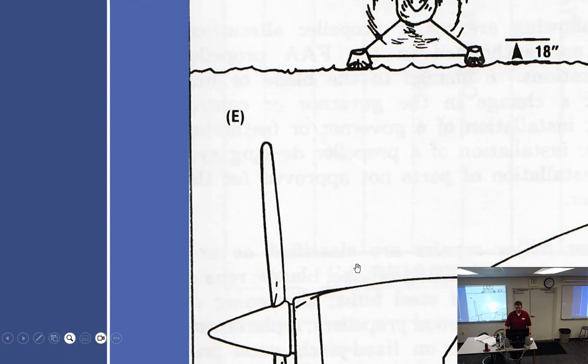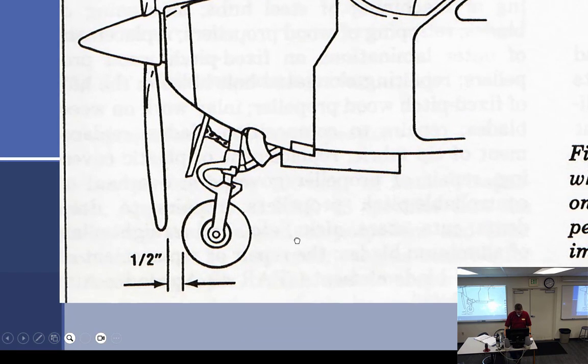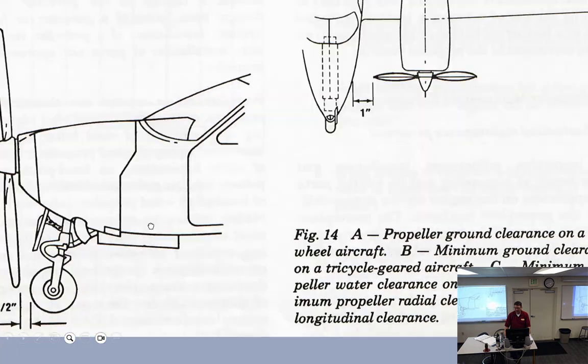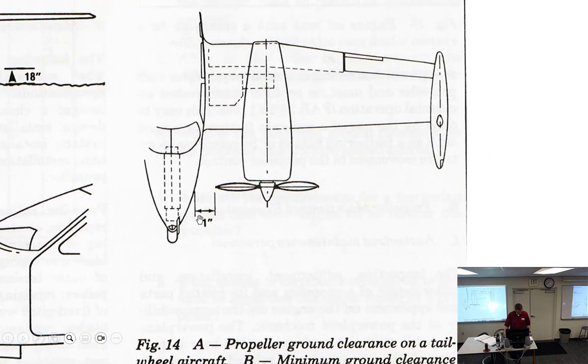Structural clearances. Let's see. Yeah, half an inch. Wow, it's half a foot. But here we go, my notes go this way. 1 inch radially between tips and airplane structure. So one inch. Your leg is this close to the edge of it, and the prop is, that's gone. Yeah, I don't like sitting like that.